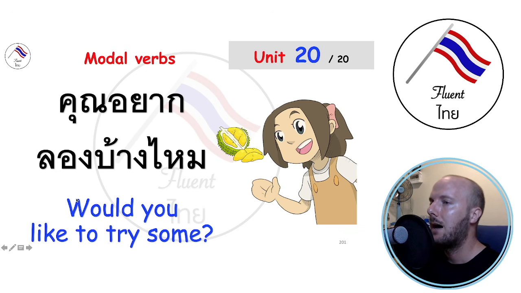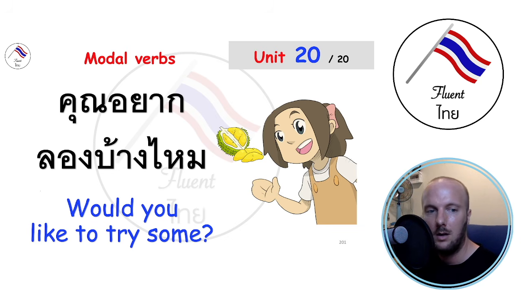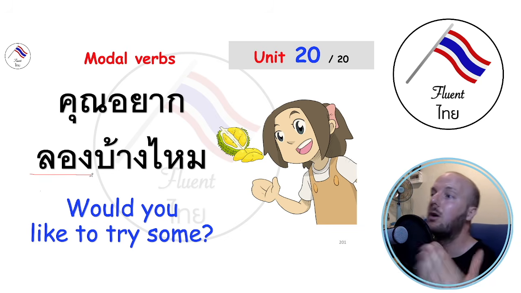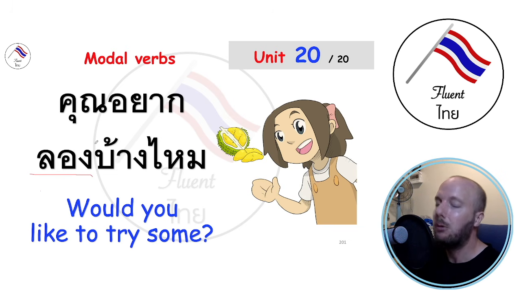Okay, what else is here? คุณอยากลองบ้างไหม. The word try. Well, there are two words for try in Thai. There's the word ลอง. This word ลอง is like to have a go at, to try out, to have an attempt. It's like to experience it, to test, to try. The other try in Thai is พยายาม. But here we wouldn't say คุณอยากพยายามบ้างไหม. That would be like, would you like to make an effort or attempt. So พยายาม is try as in attempt, and ลอง is try as in to have a go at something. Here it's like, would you like to have a go at eating it, have a try.